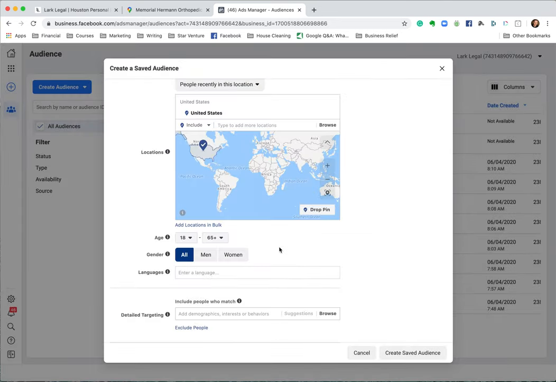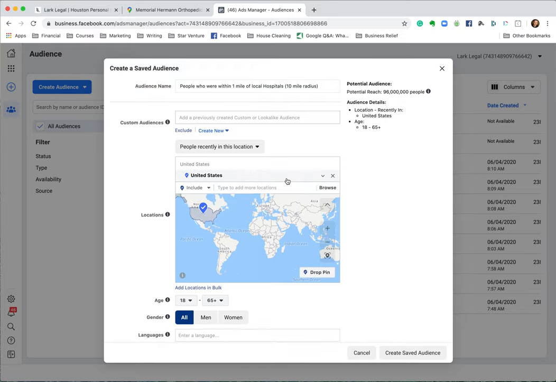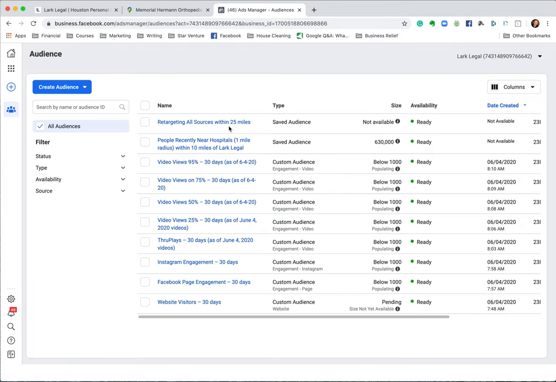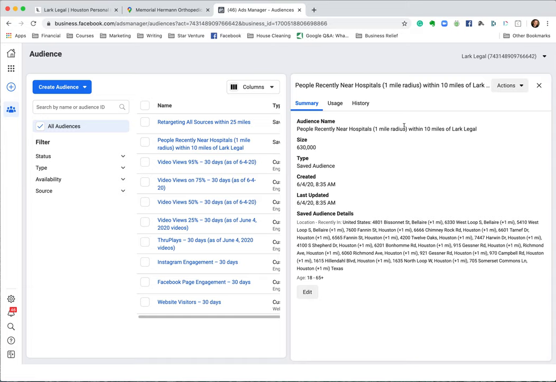But when I'm done with that, I don't need to really do many of these other things, because really what I'm doing is just isolating that location. Now I'm going to hit cancel and show you. I'm going to pretend that I saved it and finished this. And here's the one that I completed. A slightly different title, but essentially the same thing. And it shows me what I got.